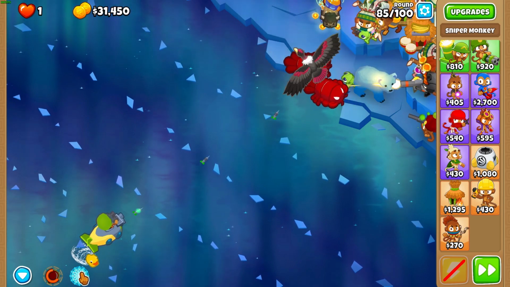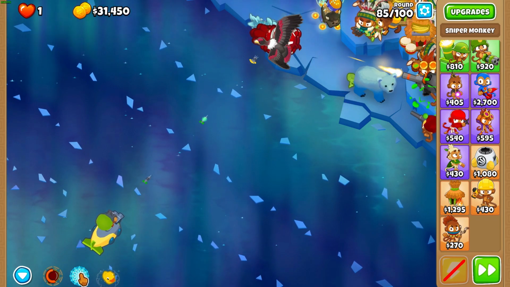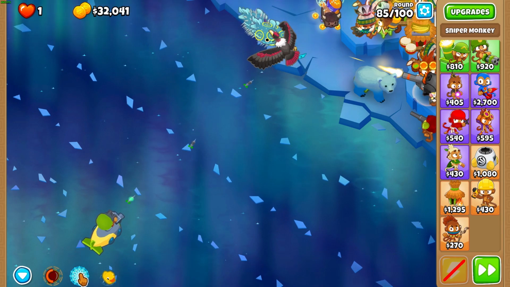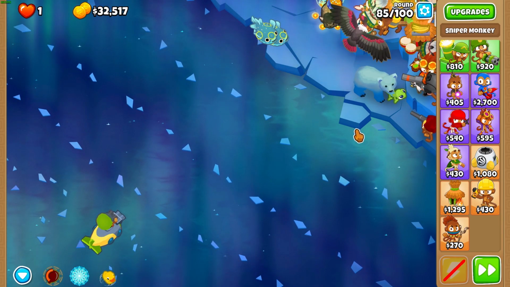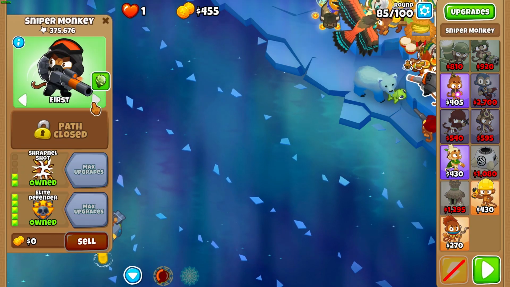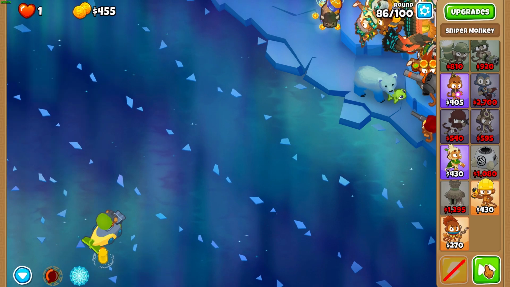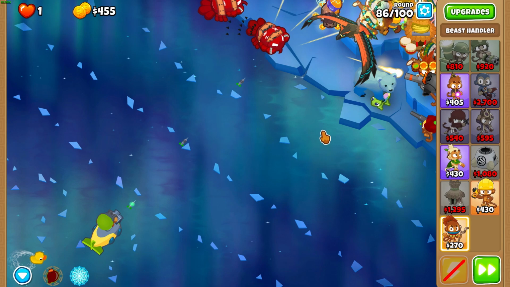The great thing about Condor is it picks up the BFBs and you have no problems. No Ceramics should leak, as you see, Big Bird takes care of them. But if they do, just use Psy's second ability, that's what it's there for, but it won't happen. At the end of 85, you have to set Elite Defender to first. That is extremely important or you lose.